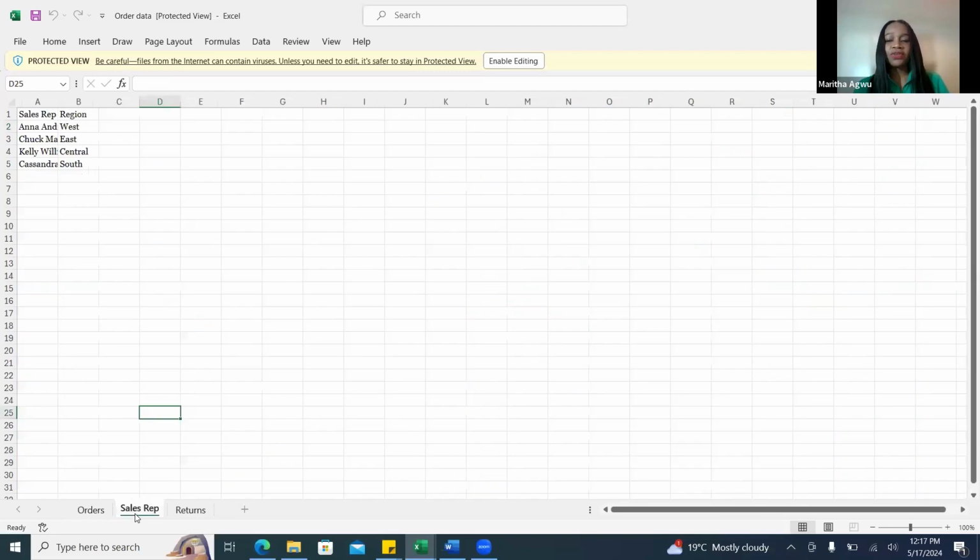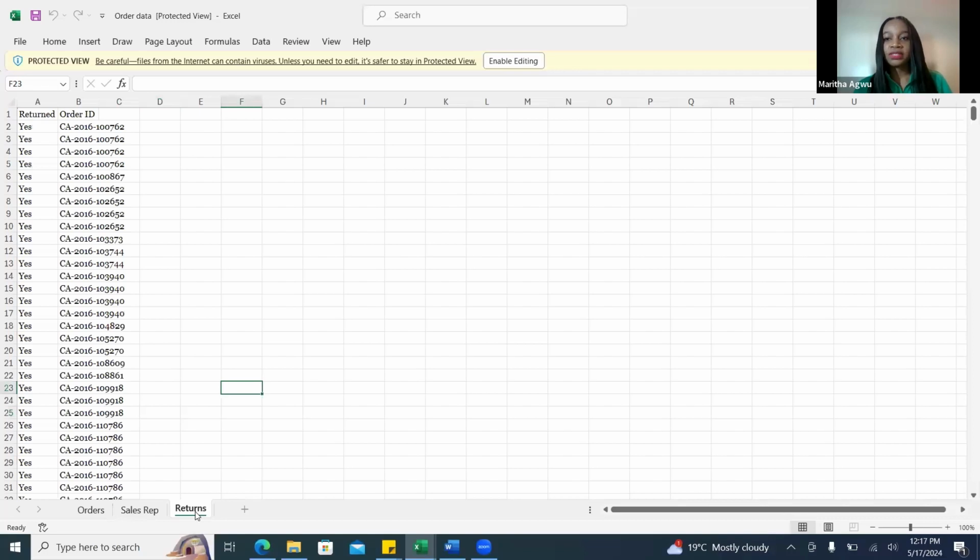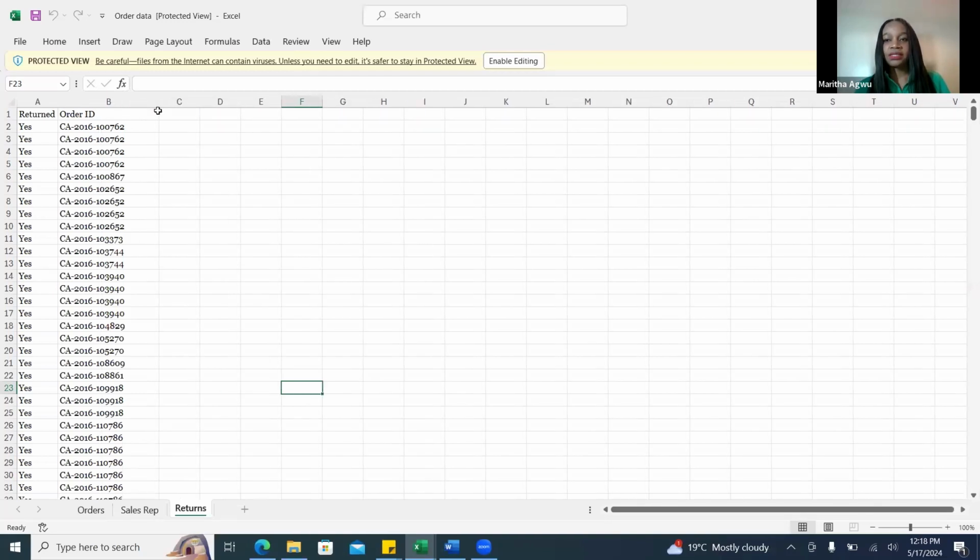There's also another table that has the sales rep, more like who is the sales rep for that region, who is pushing sales for that particular state or city. Then we have the returns table, and this returns table holds those orders where you said, no, this did not meet my expectation, I don't want it, I will return it, right? There's a table that actually tracks all your returned products, and they are linked to the order.